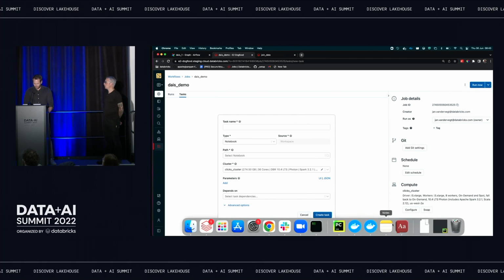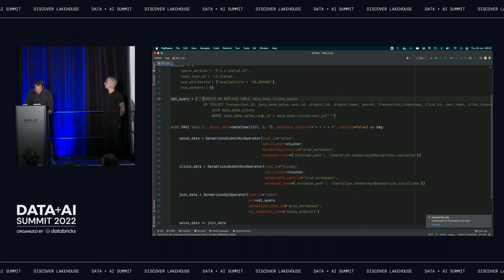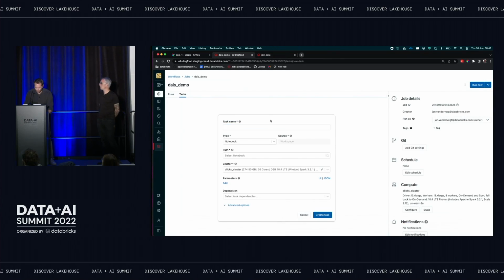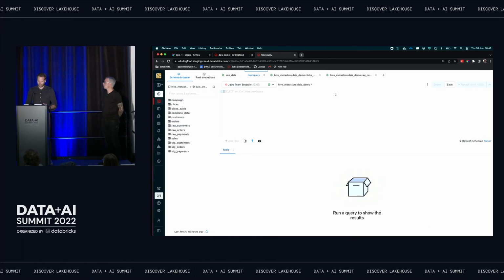Let's go back to our code. So here we have the query itself. And what I will do is go to our DB-SQL environment, which allows us to query directly on our warehouses.